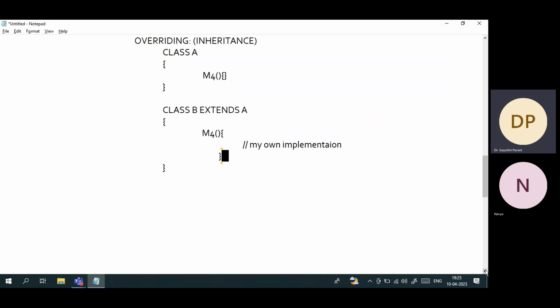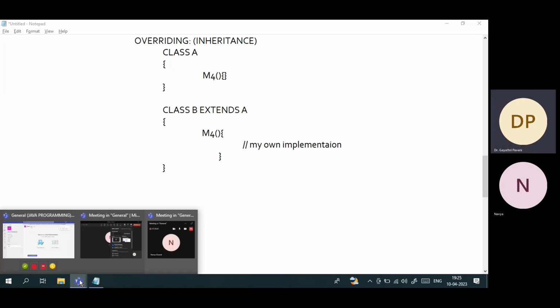M4's code is not applicable to my requirement, so I will provide my own implementation. So in the child class, if we provide our own implementation for a method, then we call it overriding. Okay, got the point? Understood?